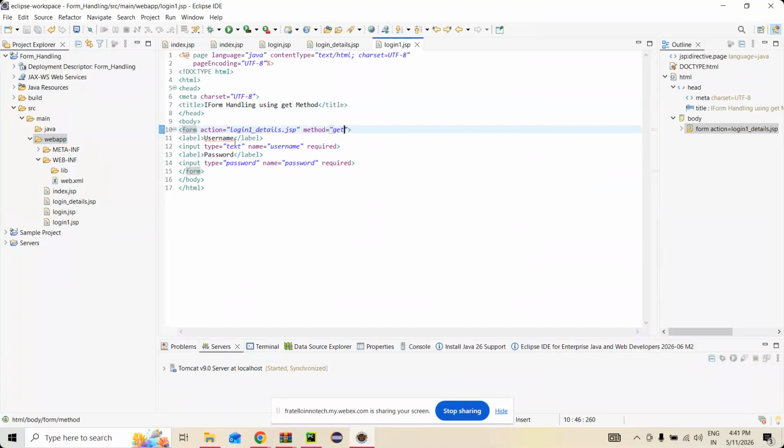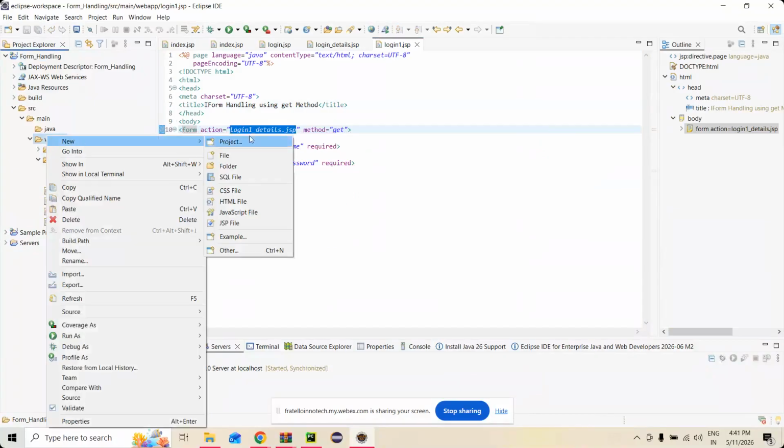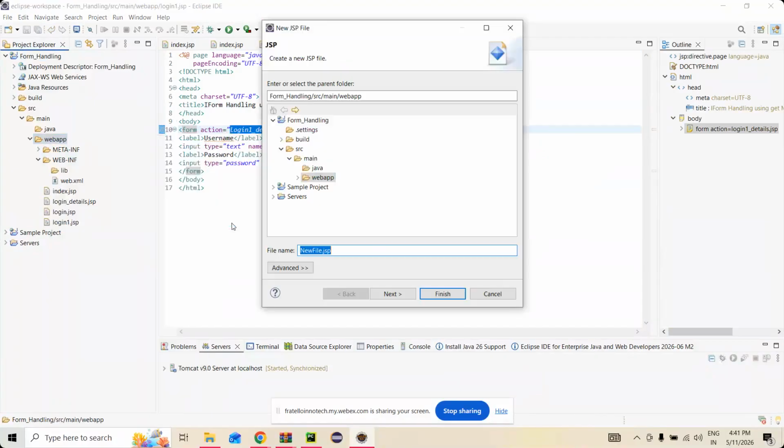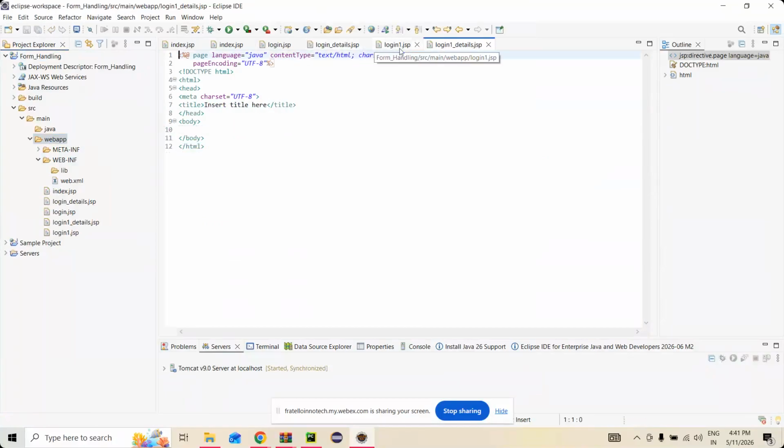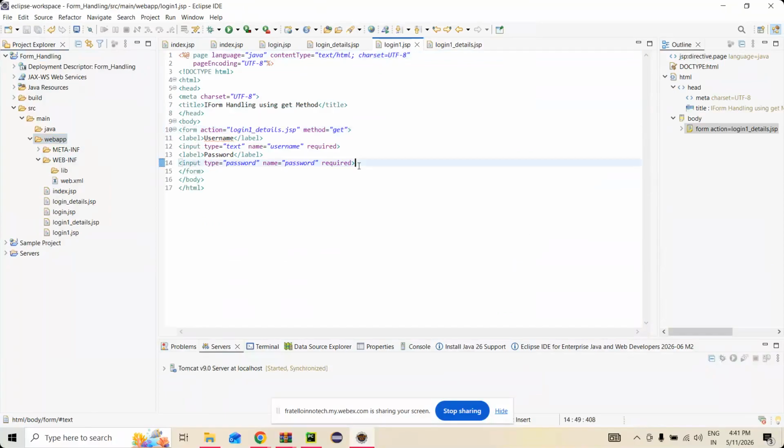Okay, here we will create another file, backend file, and finish. Here we can give the submit button also, give another input tag and type equals to submit.